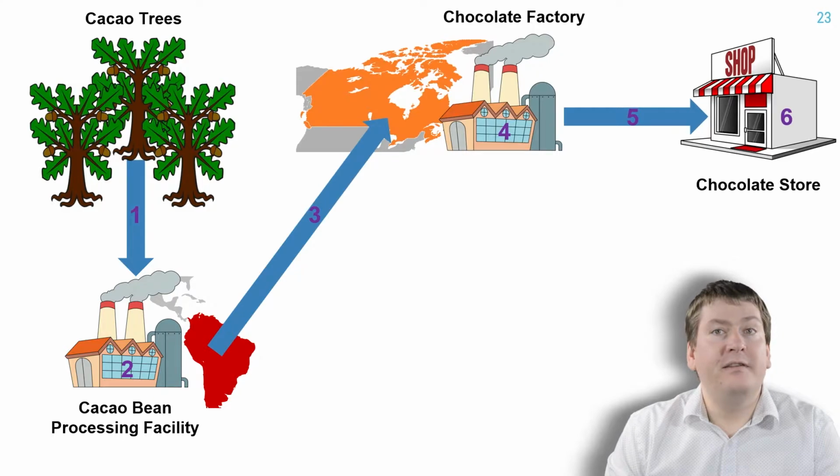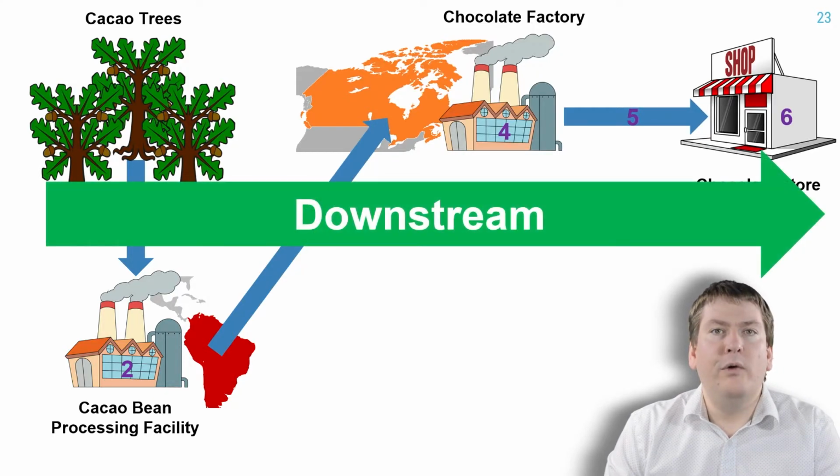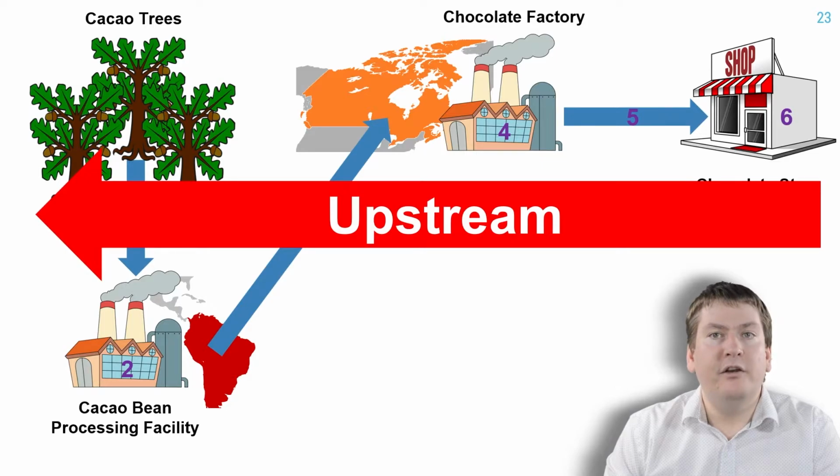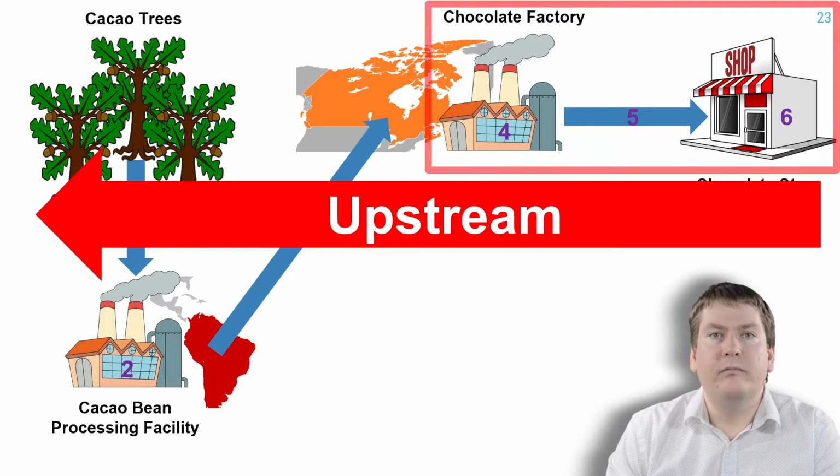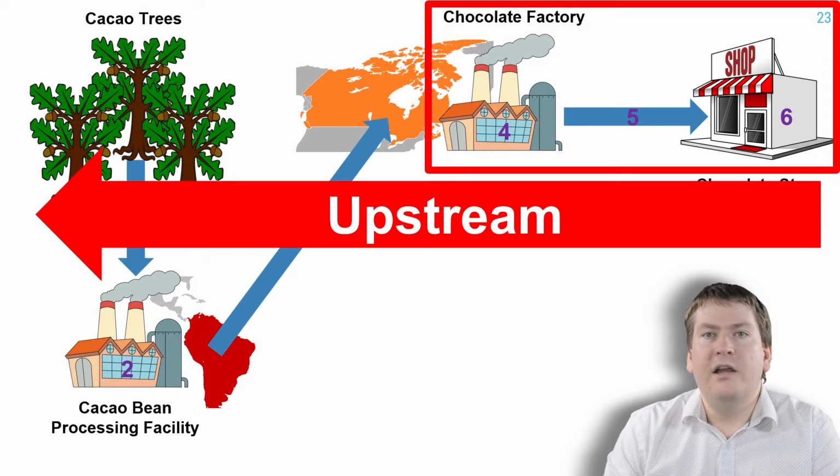Another thing we should discuss is that value chains have direction. When going from raw materials towards a finished product, we could say that we are going downstream in the value chain. If we are going from a finished product towards raw materials, we could say that we are going upstream in the value chain. When a business expands its operations to start conducting activities upstream in the value chain, we say that they are undertaking backwards integration, or moving upstream. For example, if our chocolate company decided to start creating its own chocolate from dried cacao beans, we would say that we are undergoing backwards integration, or we are moving upstream in the value chain.